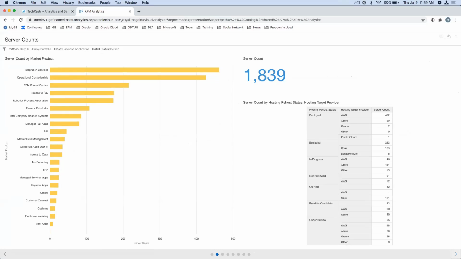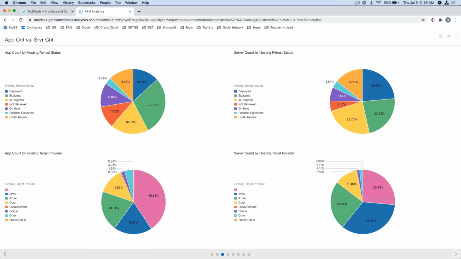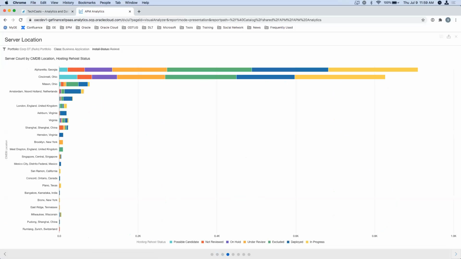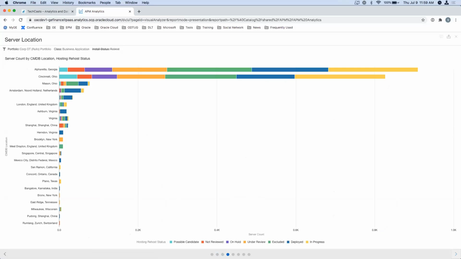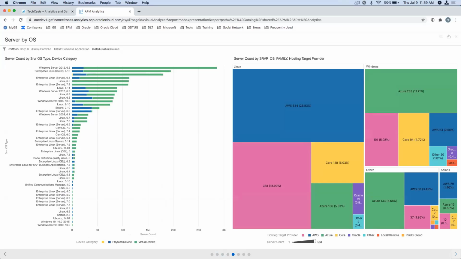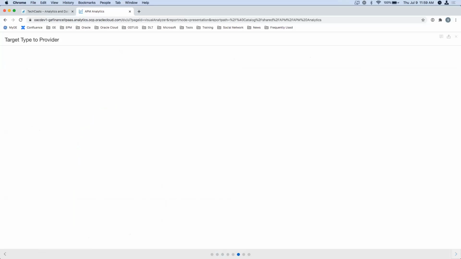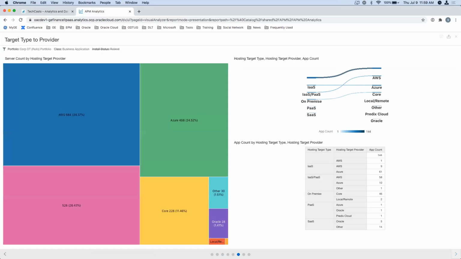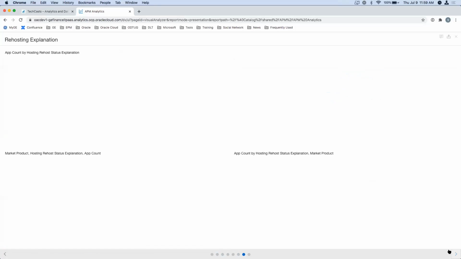Then I can click through these reports. So now I'm able to sit down with leaders and senior executives and say, here's where we are, here's how many apps I have in this portfolio, here's how many are in the cloud, here's how many are in this data center, and where we stand as far as what we think is going to happen with them in their migration. So I'm able to take all this information from those 4 simple Excel files and generate this book of information that I can share with executive leaders.